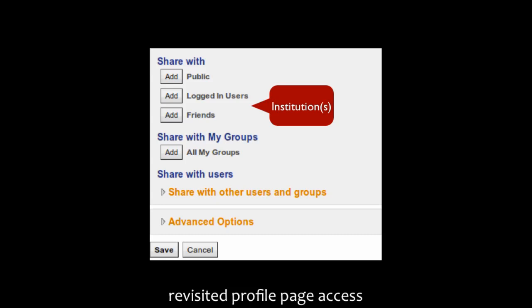And therefore we are implementing the possibility to restrict certain information from the profile page to just institutions. So very soon there'll be another box here which lists your institution or institutions that you belong to, so that your profile page is only available to that institution per default, and that you can also share pages immediately with your entire institution.